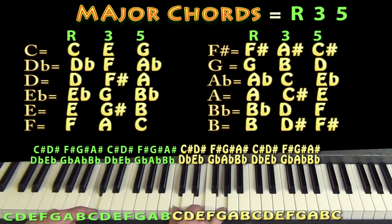The main thing with moving around chord shapes is it's really all about distance. The C to the E is what we call a major third in music, and the C to the G is what we call a perfect fifth. So we're playing a root, a three, and a five — and that makes a major chord.